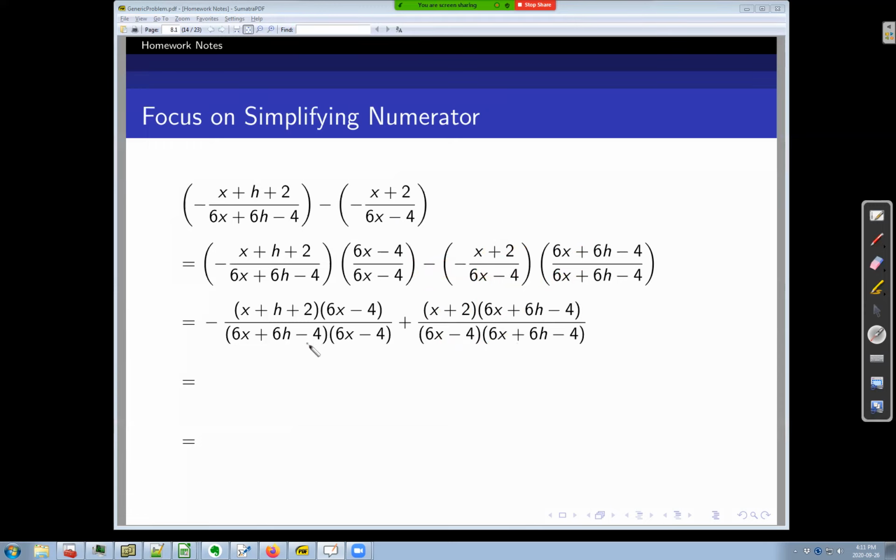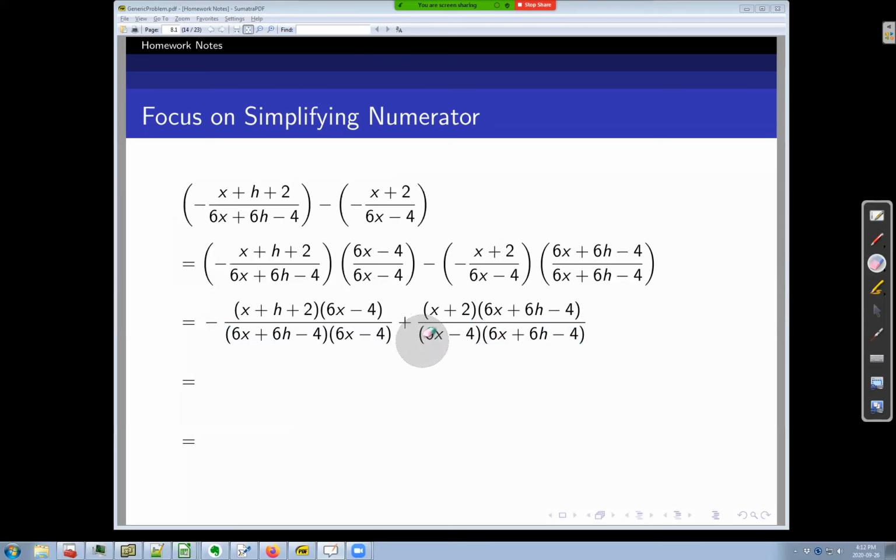Okay, and now if you look carefully at these denominators, you see a good thing, that this blue thing is actually the same as this blue thing. I mean, they're written in a different order, but it doesn't matter what order you multiply two things in. So this blue denominator is exactly the same as that blue denominator. So we do have a common denominator now, and that is a good thing. That's what we wanted to have.